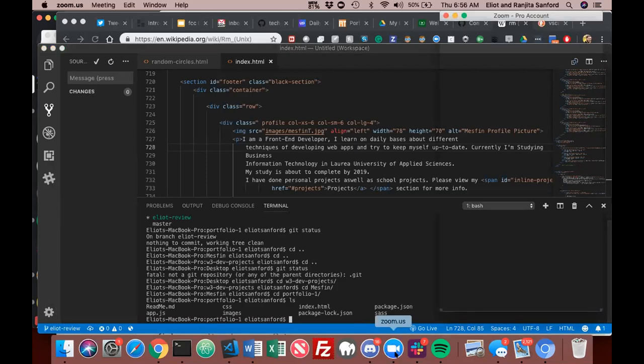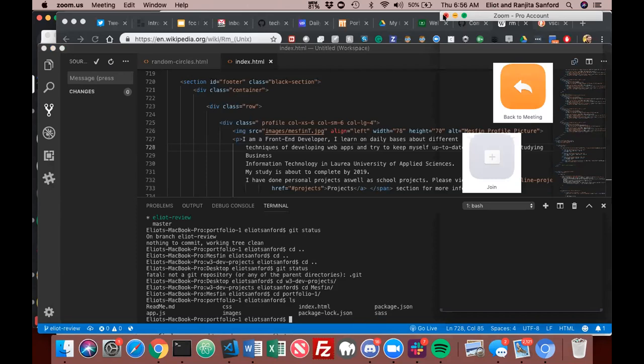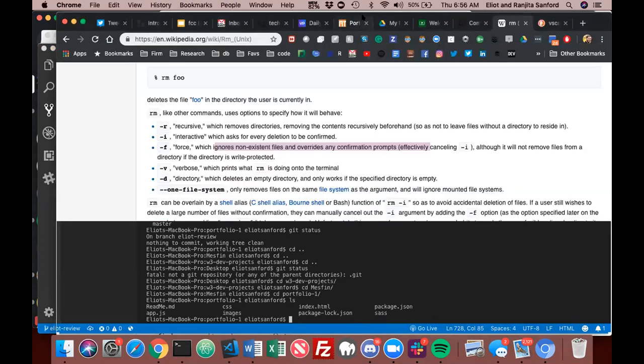Not about this, but Sam or Mesfin, have you gotten yours set up yet? I have downloaded it. Yeah, share your screen and we can walk you through the setup. You're going to go to the cheat sheet and look at the setup. Just share your screen and we will explain how to start the repo and everything. Once you make one commit to your GitHub, it will be clear to you. So I have almost installed it. I'm sharing my screen right now. Just a second.